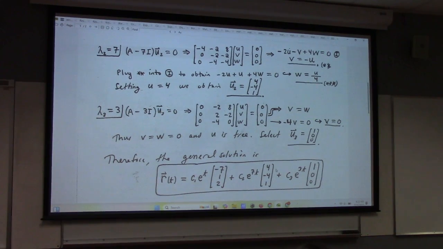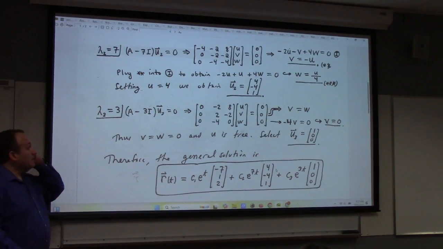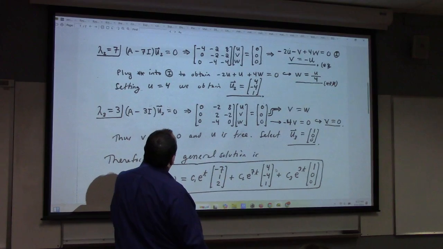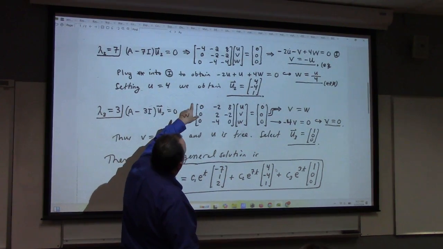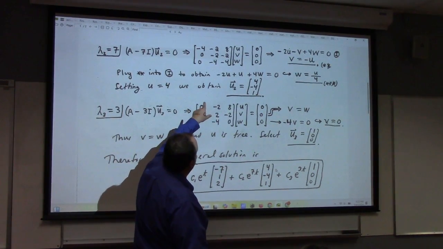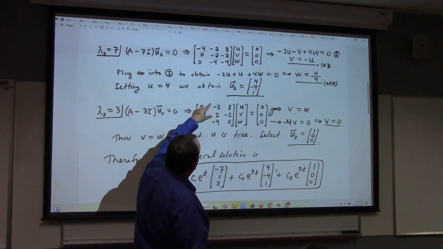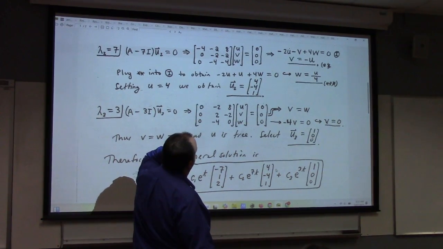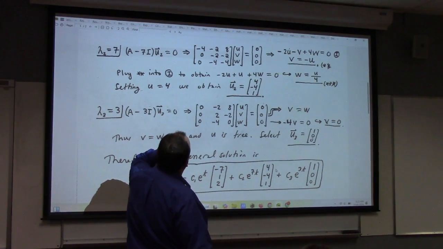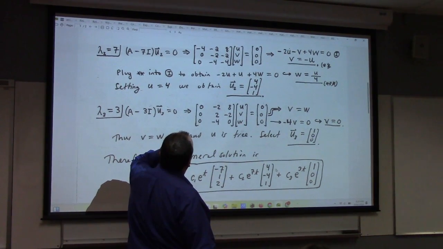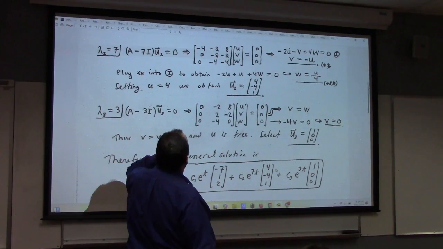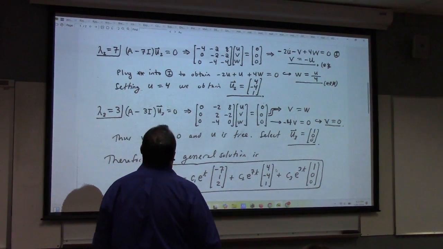How did you get v equals negative 2? V equals what? Negative u. V equals negative, where are we talking about? Oh, so if I divide the middle equation by 2, that gives me minus v plus w. Oh, wait a minute, that's supposed to be a w. Yeah, that's just supposed to be w. Did I use that? You did. Oh, man. Rats.